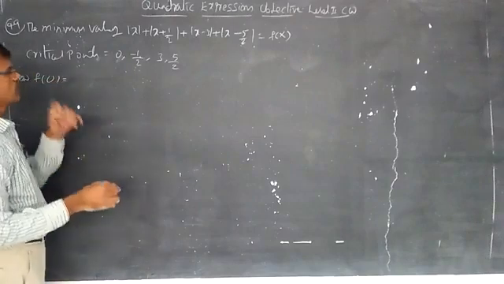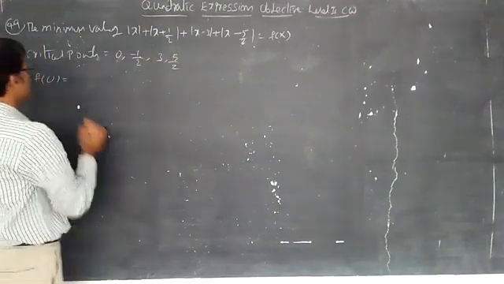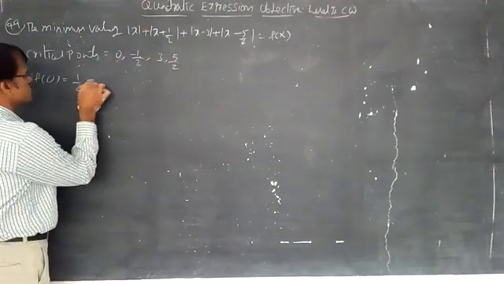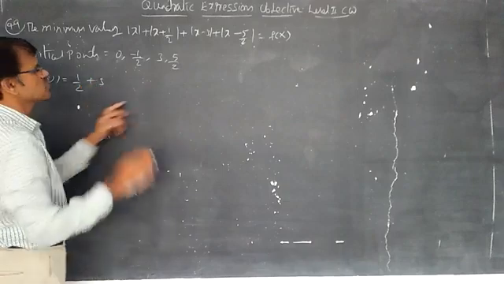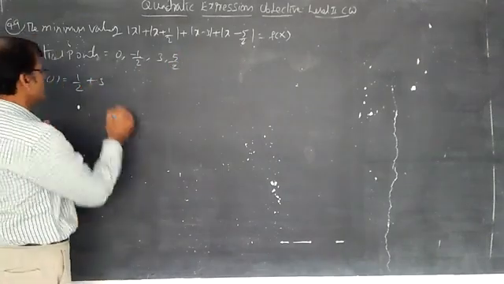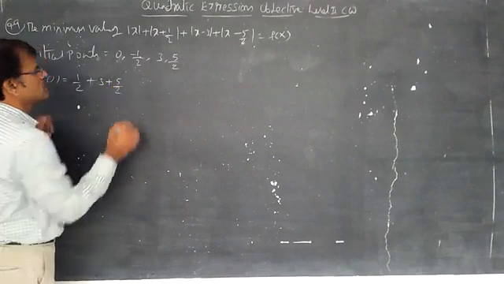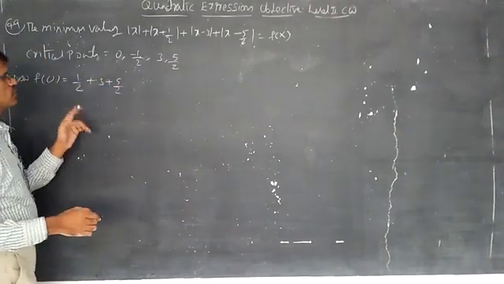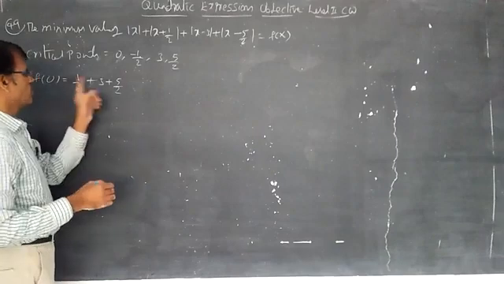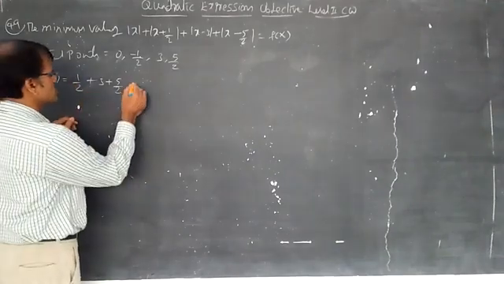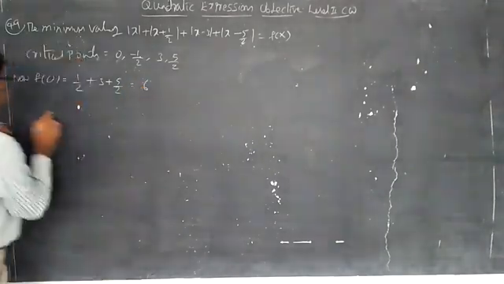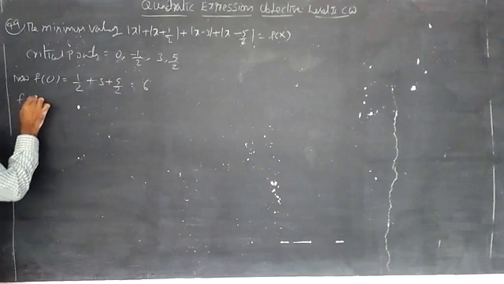f of 0 you put first of all. So it is 0, 0 plus 1 by 2, 1 by 2. Students, try to understand, take absolute value: 1 by 2 plus 3 plus 5 by 2. Even though it is minus, you should consider absolute value, that is modulus. 5 plus 1, 6 by 2, 3 plus 3, 6. Keep aside. And next one, f of minus 1 by 2.